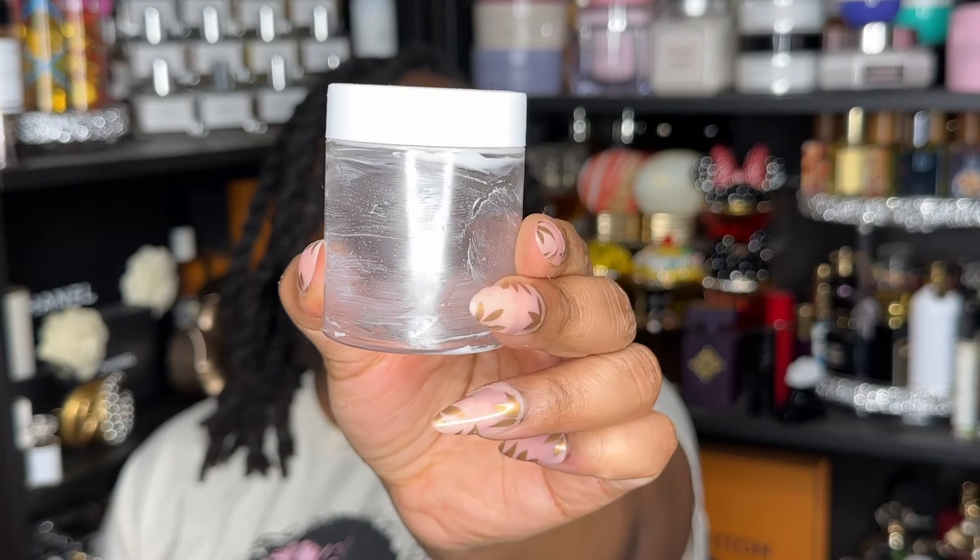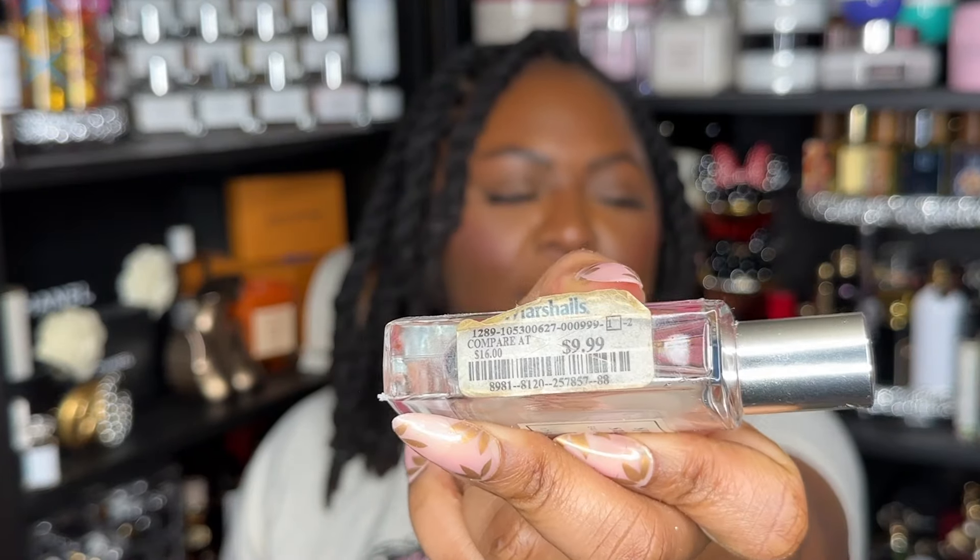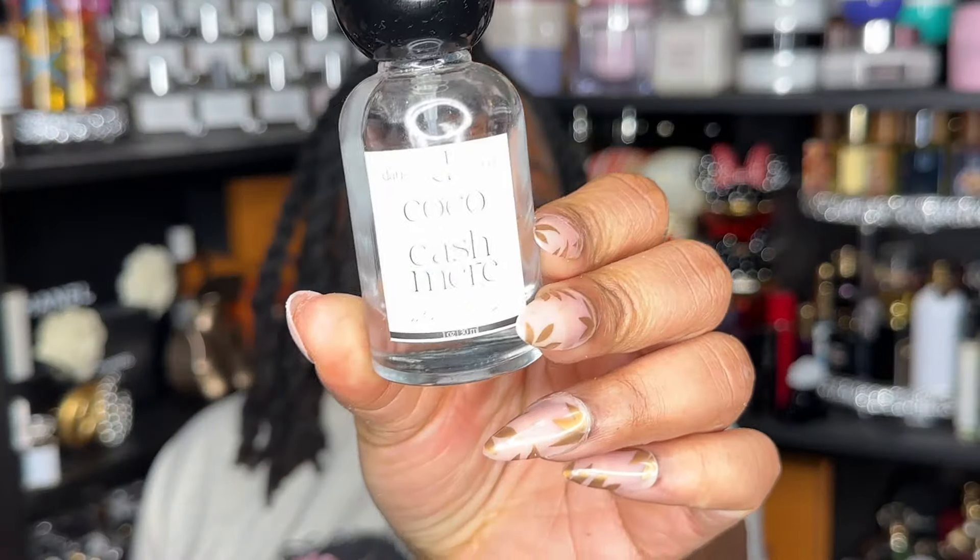Next is the One Size Setting Spray Until Dawn in the mini — staple, would repurchase. Next is the Strawberries and Cream butter from Body Butter Bakery — absolutely enjoyed the scent, but I might be one-and-done so I can start trying other scents in her line. Last but not least I have two fragrances. First is Spun Sugar — found it at Marshall's, one-and-done.